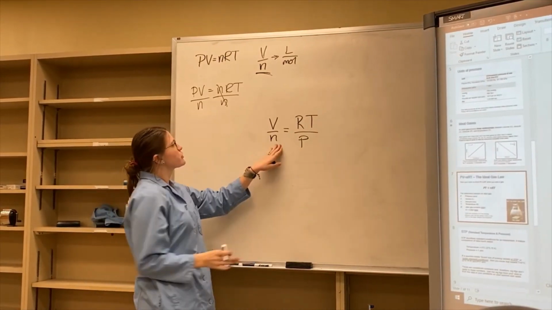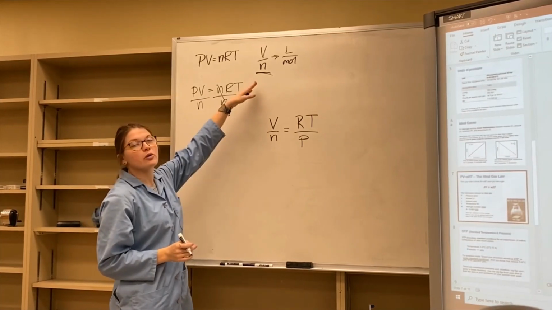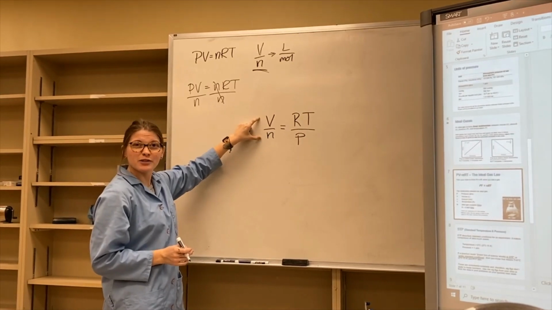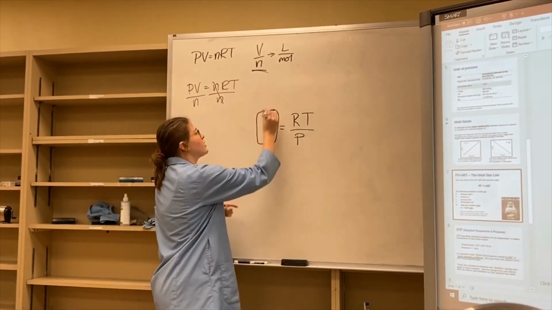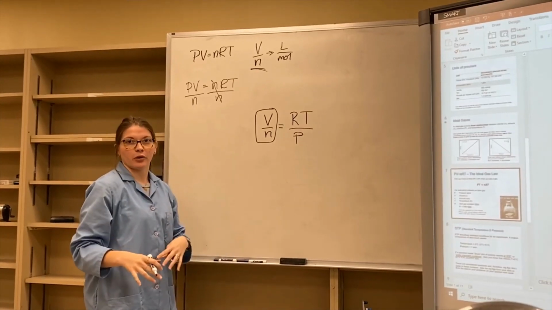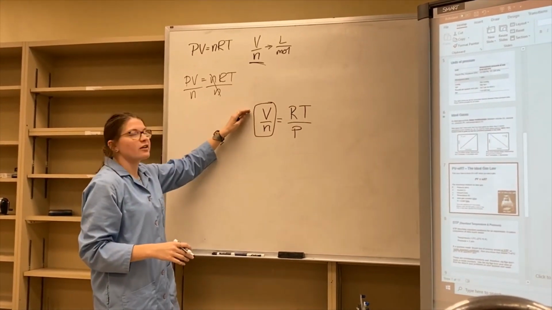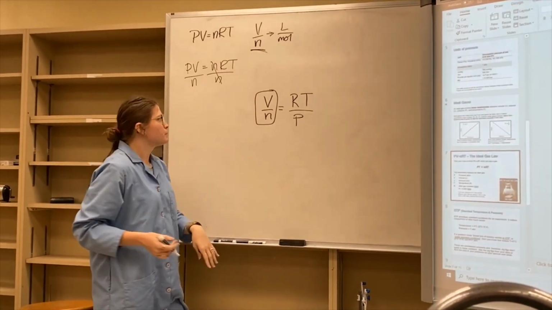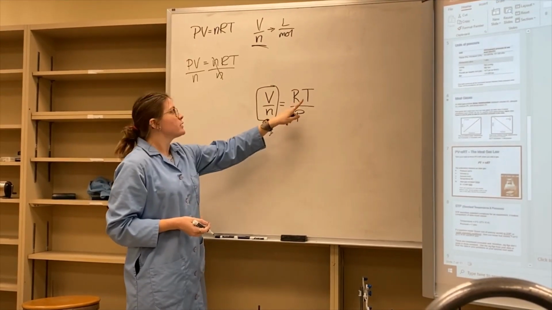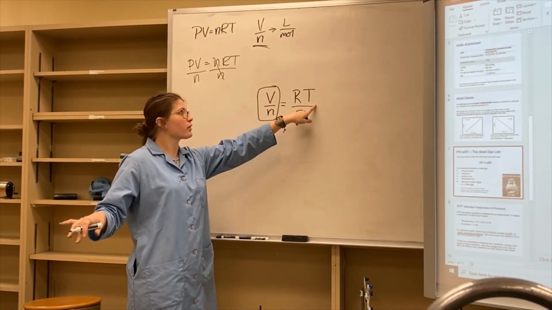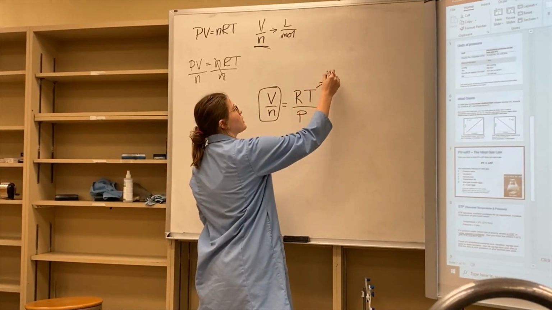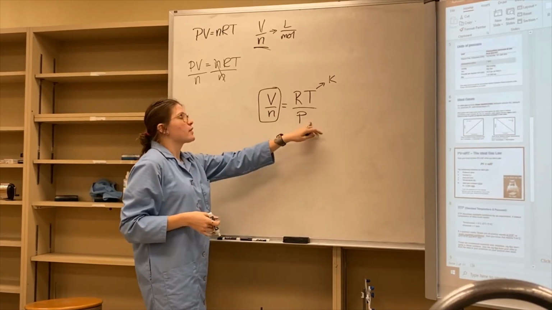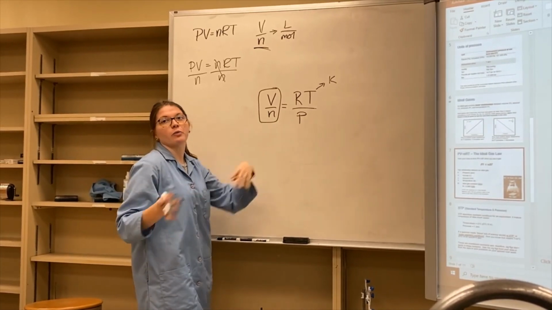One thing that's really important to note is that V over N is the molar volume we're looking for. A lot of students will get confused because we have 2 letters here, but in reality, V over N is 1 unknown, 1 variable that we're looking for in this circumstance. So we don't have the data for a volume or the number of moles theoretically, and that makes sense because we're not plugging any in. R is our constant. Temperature we recorded in our water bath, but we have to note that it has the units Kelvin. We recorded in degrees centigrade, so we're going to have to convert. And then pressure we've recorded and calculated for you, so we'll provide that as well.